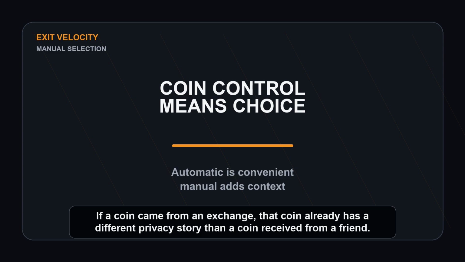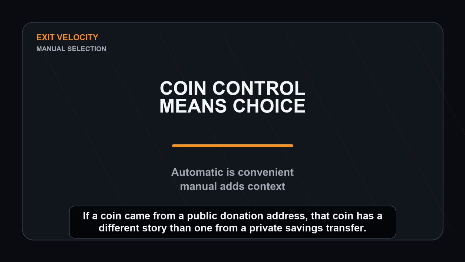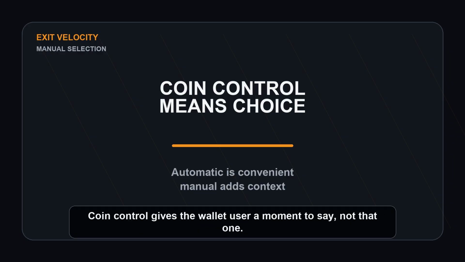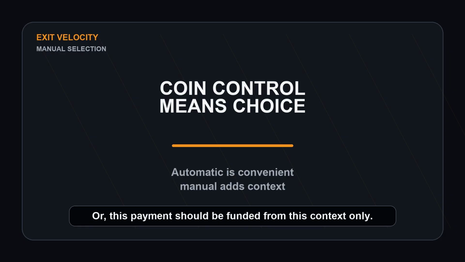That is why this topic is not only for privacy obsessives. It is basic literacy about how Bitcoin spending works. Coin control gives you a chance to choose. Do I want to spend this coin? Do I want to avoid linking these two coins? Do I want this payment to reveal less about the rest of the wallet? That does not make you invisible. It does not guarantee privacy. It simply gives you a control surface. Think of it like choosing which envelope to open.